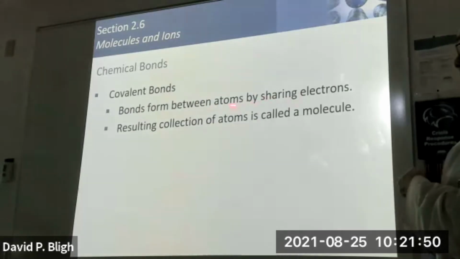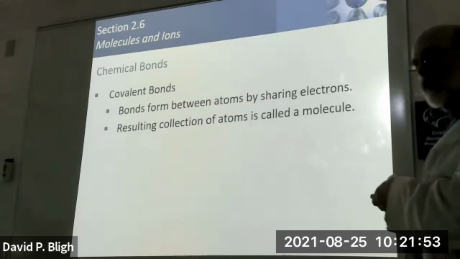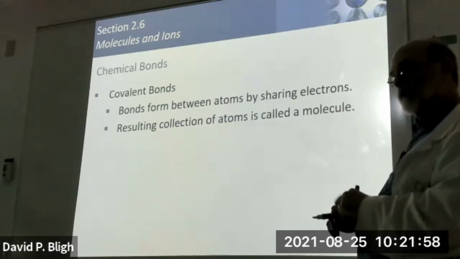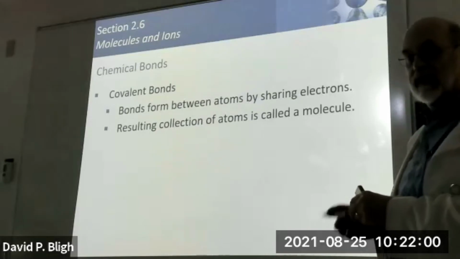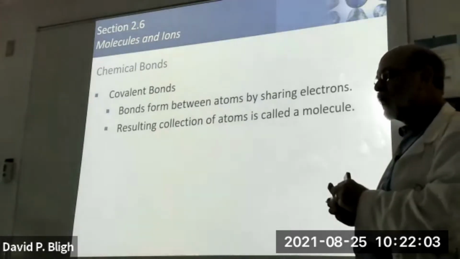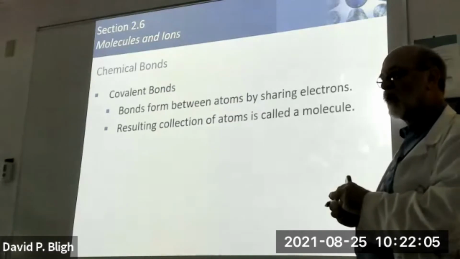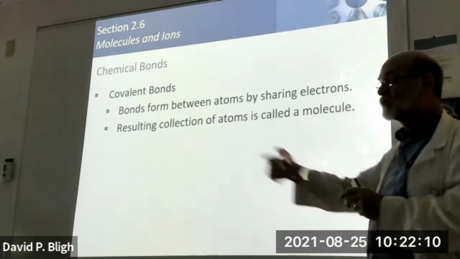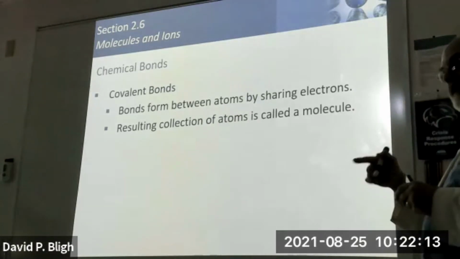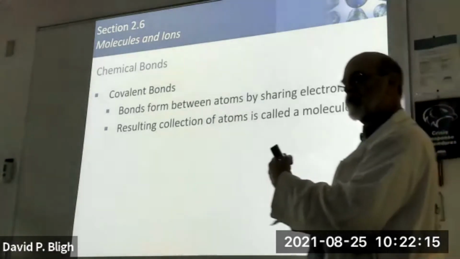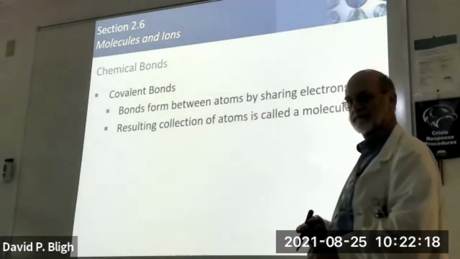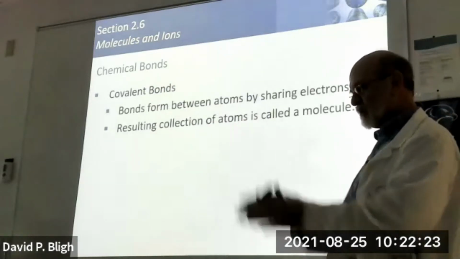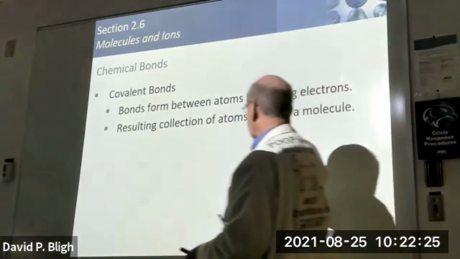Now, this sharing occurs, sometimes it occurs equally, sometimes it doesn't occur equally. Maybe it's only partially shared. It just depends on which one in this tug of war is a stronger attractor for electrons. Now, they're not strong enough to completely strip the electron from the other one, but they can cause the electrons to spend more time in their neighborhood. Okay, so you have a range of covalent bonds. Sometimes they're perfect, like if you have 2 nitrogens together.